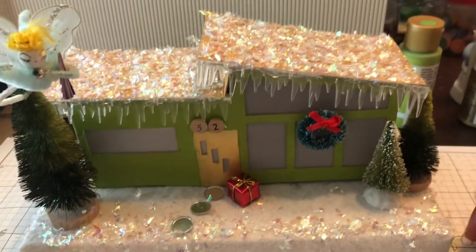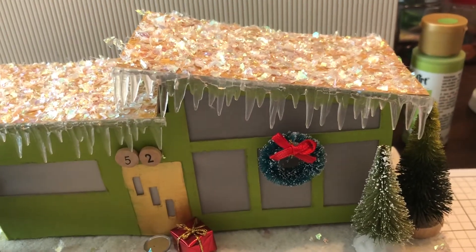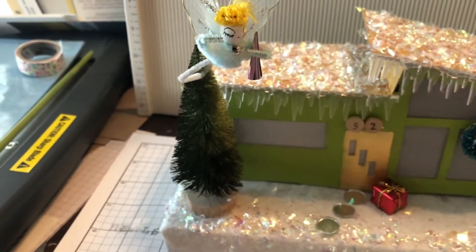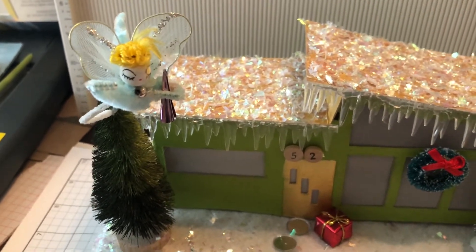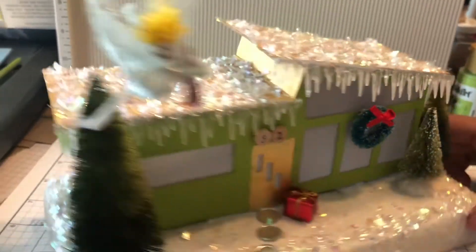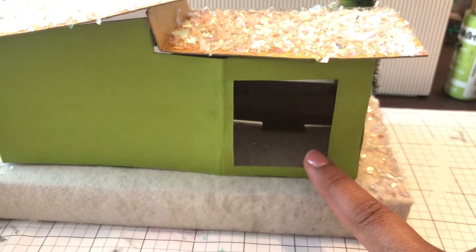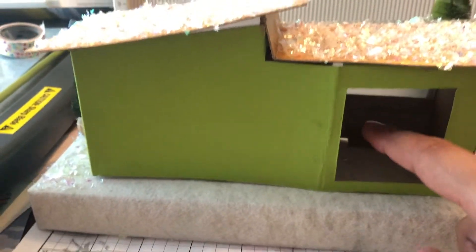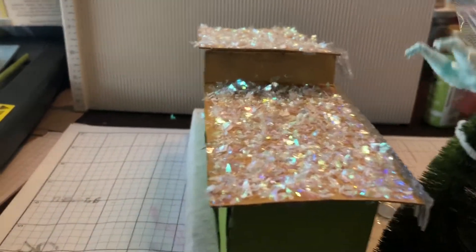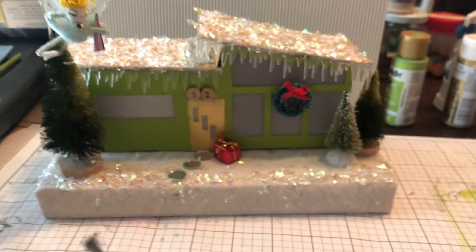These icicles — last weekend I was at a Goodwill I don't go to very often and I found a set of icicles, and I thought how fitting because I was planning on making a house. So I got that and added it to the roof. And then there's a spun-head angel that I've collected at an estate sale — I just propped her up on the top of the tallest tree. The cutting file did come with an opening so you can put a battery-operated tea light in here, not one with a flame. I did test it out and I was able to get three in there and it looked really nice. I'm going to try to get some pictures after it gets a little darker.